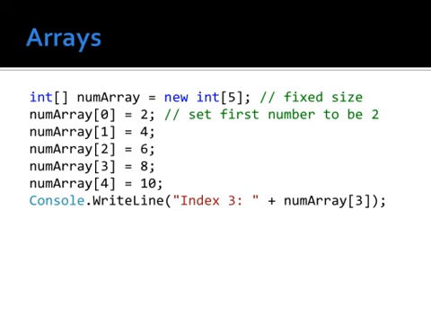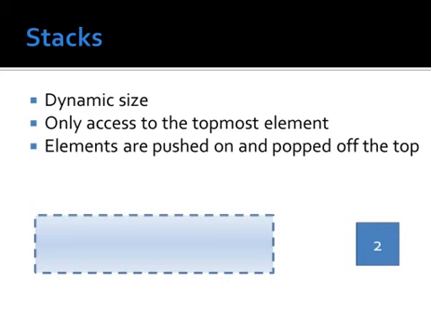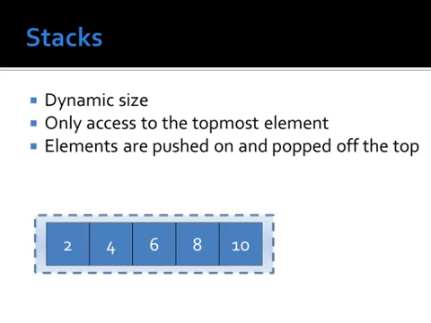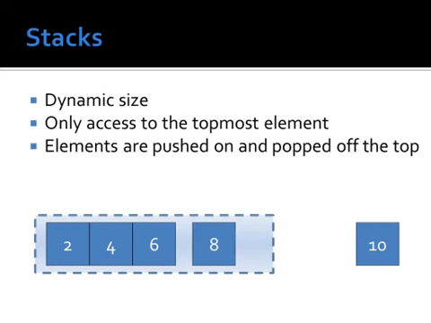in the square brackets. Stacks are dynamic in size, which means as you add elements to them, they will grow. Elements are added on top of each other within a stack, and you can only access the topmost element. When you remove elements from the stack, they are removed from the top of the stack.